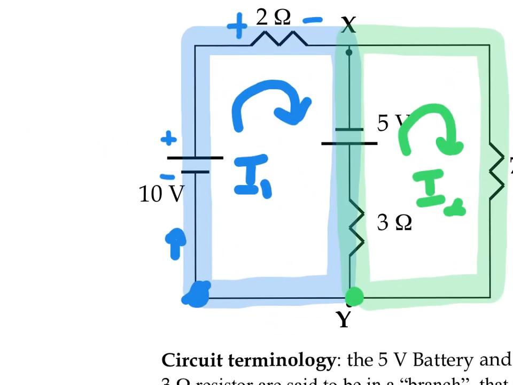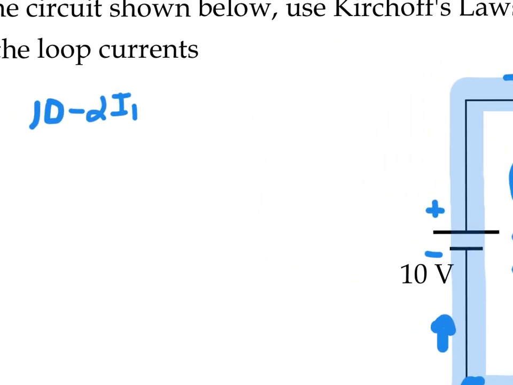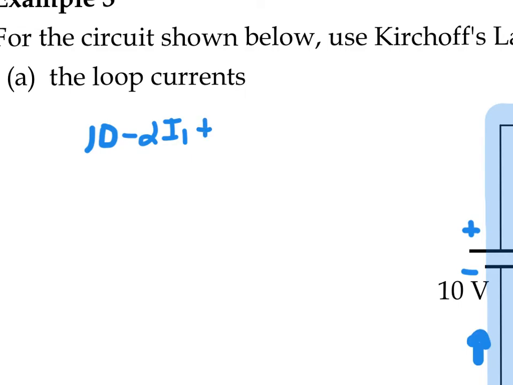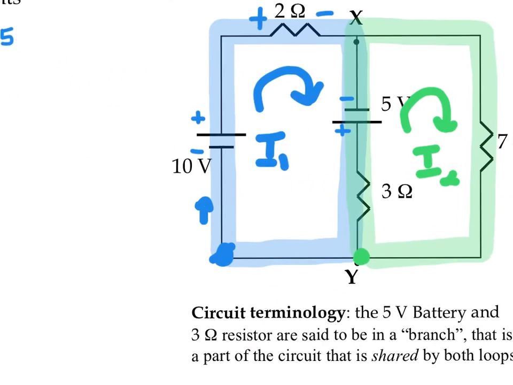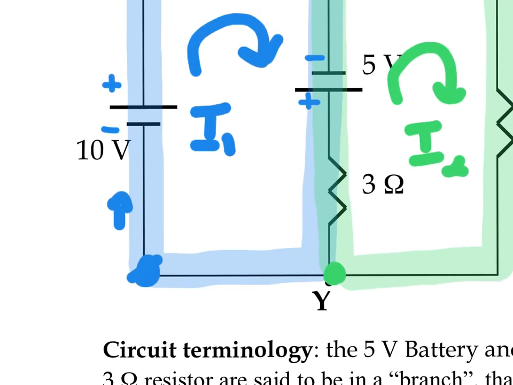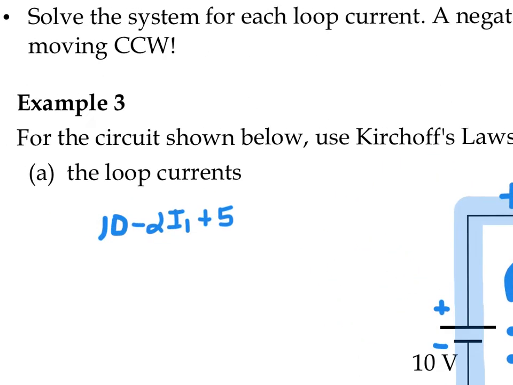Then we come around to this battery here, and we notice that once again we see the minus side first and the plus side second. That means the electric potential is increasing as we go around the loop there again, so let me add 5 volts to that. And finally, we go through this 3 ohm resistor. Notice in here we would have I1 flowing down through there, and so once again the electric potential would be decreasing there by 3 I1. So let me subtract 3 I1 here.